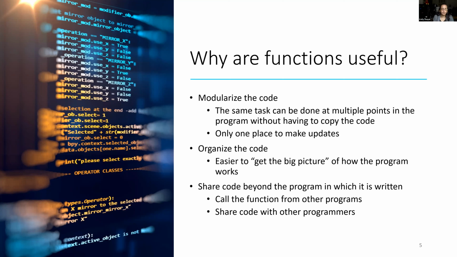So if you copy your code, the problem is that the copy of the code would require you to update each individual copy of it every time something needed to be updated or fixed. Maybe you find a bug in it, you say, oh, okay, I gotta go and fix it, and you fix it in one copy, but you missed another copy, and you think it's working, but it's really not. It's very error prone. So we might want to take the code and just make it into one copy and update in just one place.